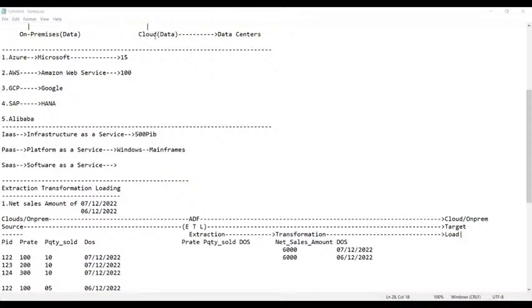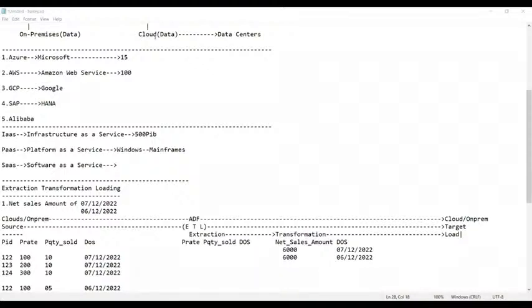Sir, with 3 years of experience, how much package can I get? If I put 3 years of experience in Azure, how much package can I get? See, you can put only 3 years of experience, not more than that, because prior to 2018 you can't put it, since you don't have that particular version. So you can put a maximum of 2.5 to 3 years only. Now I think around 4 years you can put at most.